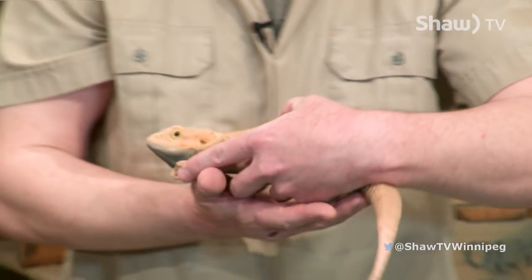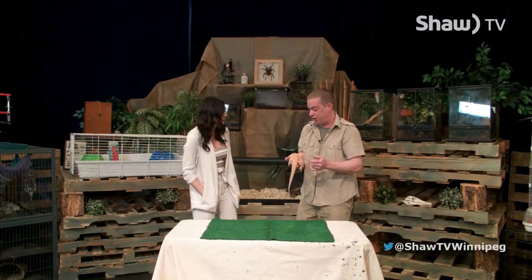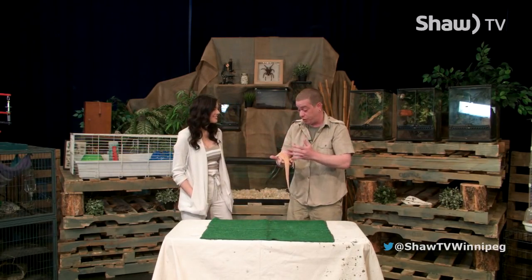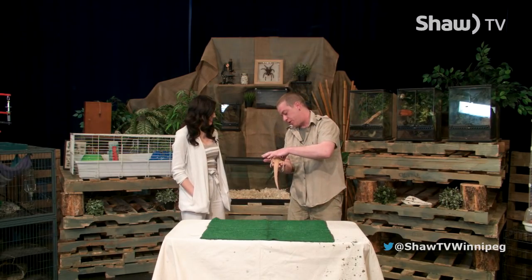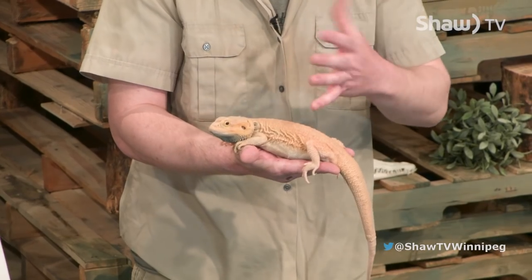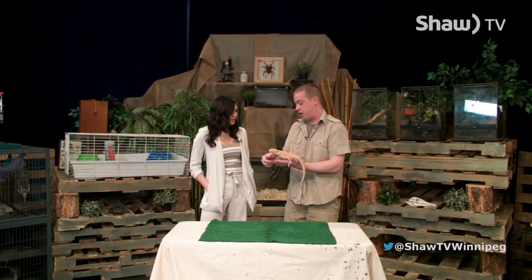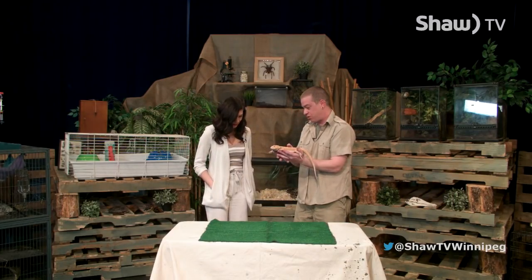But if they don't like those boys being silly, this tail actually turns into a weapon. They'll use it as a whip, try and hit them with it, back off. Or they'll even puff out like a blowfish. They'll take a big breath, puff out, and then all these spikes here, you'll see they kind of move back and forth. Once they're puffed out, they're not going to get picked up like that. Or if someone's trying to eat them, all those spiky parts are not going to help them. I've never seen one that color before. Do you want to try holding it?